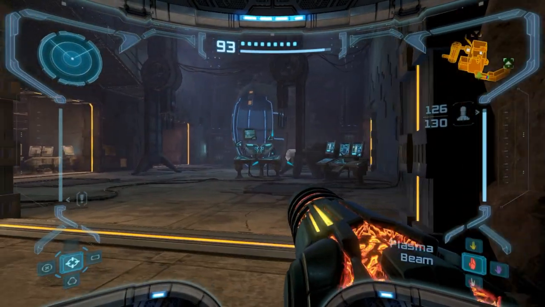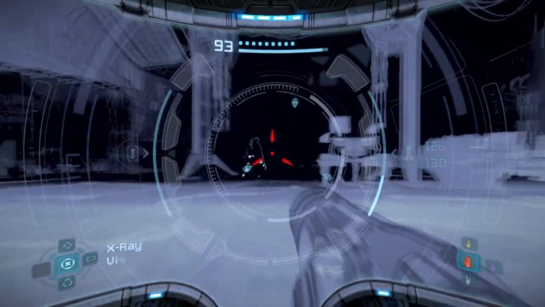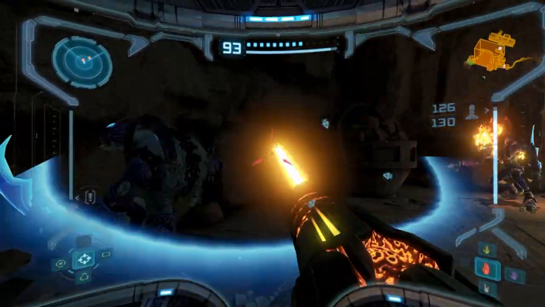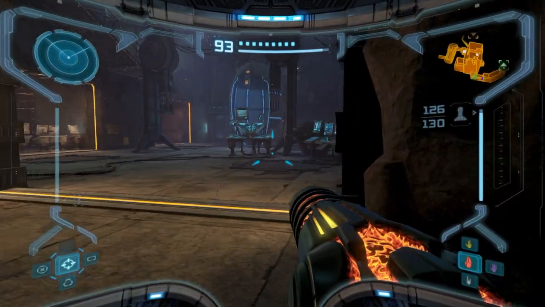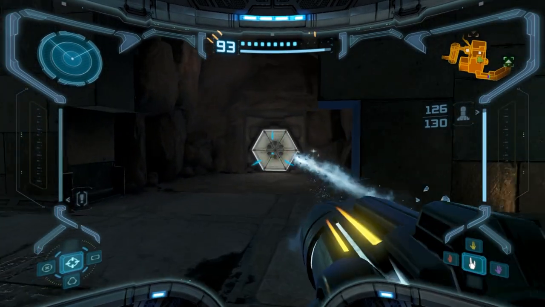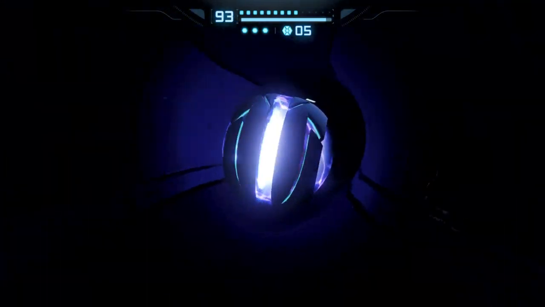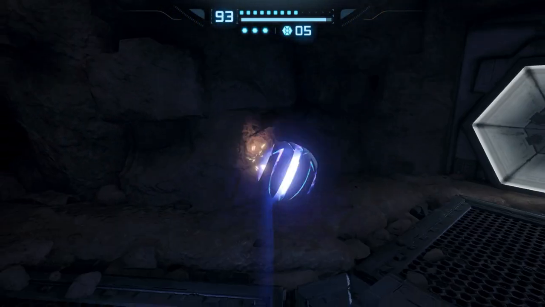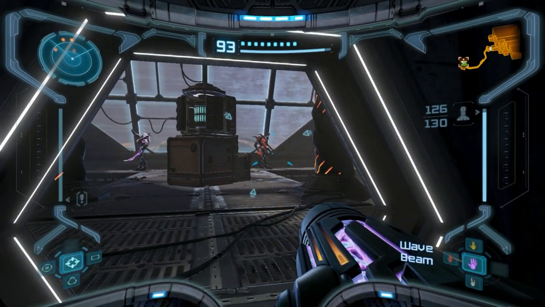Also, this... Oh, shit. Do I have to fight this guy? Not what I wanted to do. The plasma beam is super strong. Like, ridiculously strong. And I'm pretty sure I explored all of this, so I'm not even gonna bother. I'll come back if I need to find an artifact or something, but I'm not gonna explore this part. I need to explore the Magmoor Caverns and ooh, there's a fire boy.